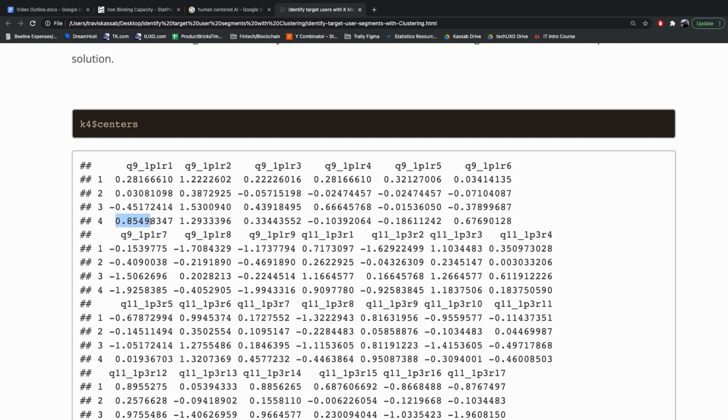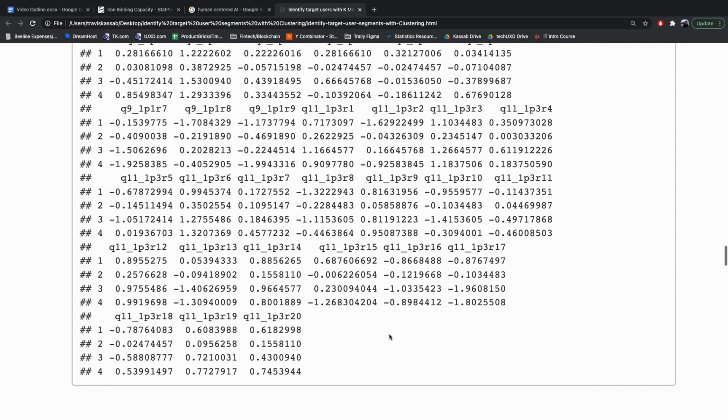This is super low, this is relatively low, this is relatively high, this is somewhere in the middle, and this is higher, right? This is what our clustering algorithm did, it searched for differences, it grouped people together with similar Likert scale ratings, and so the averages on the clustering variables between the segments are different, and that's what we're summarizing here.